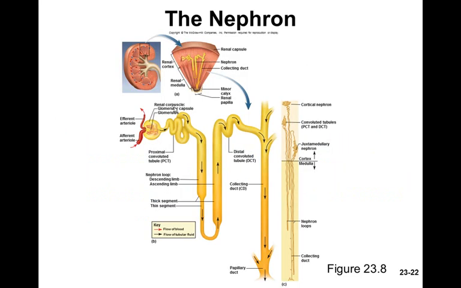Very, very important here. Now, let's look at that nephron again, because this is a nephron. Okay, this yellow deal here is the nephron. Now, look at the pyramid. This gives you a good idea as to where in the world we are in the kidney. We are right above the border in between the pyramid and the cortex.